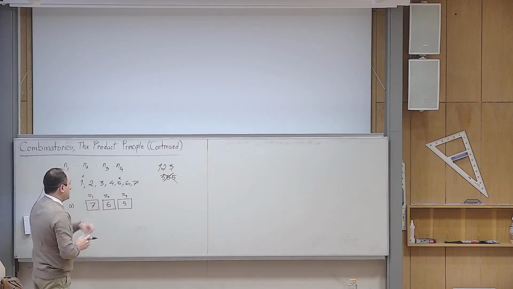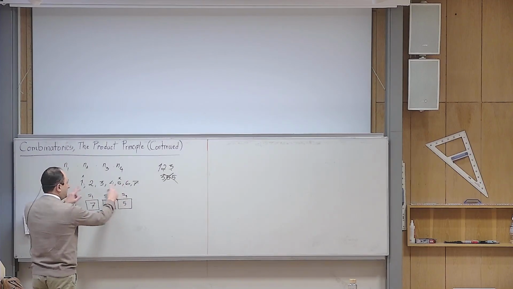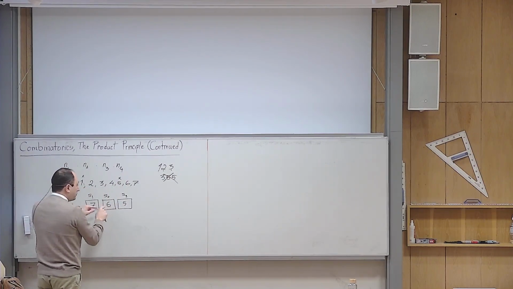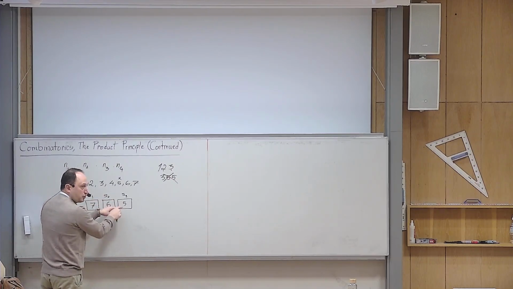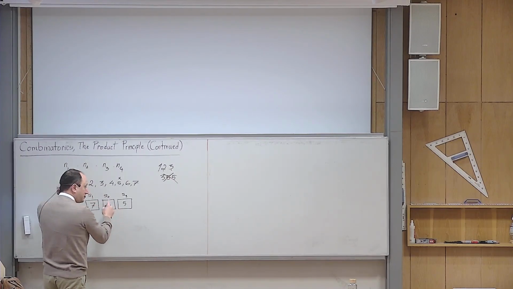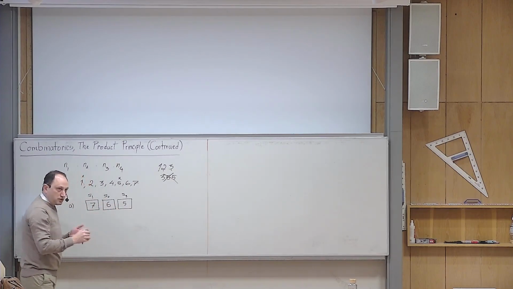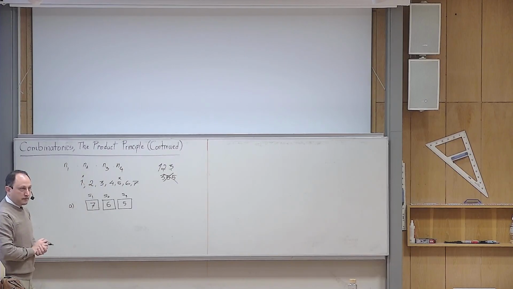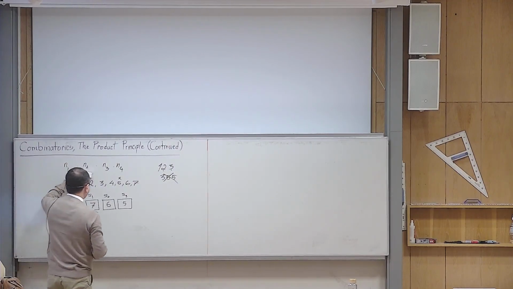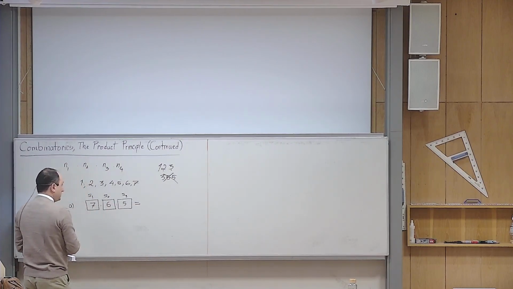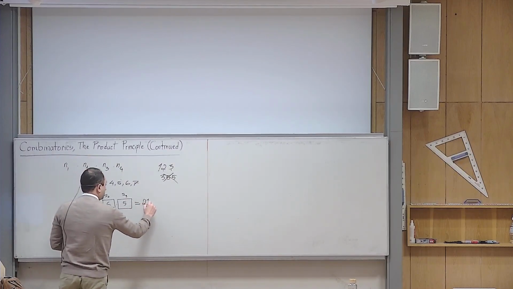Okay, and then when I reach here, how many options are left? 5. Do you agree this 5 is independent of which ones I have chosen for the previous ones? Of course, it will affect my choice there. But that doesn't matter. What matters is the number of choices left for me, which is always 5. Is that right? Okay, and then the answer: it means that the product rule, the product principle, is applicable, and the answer is 210.